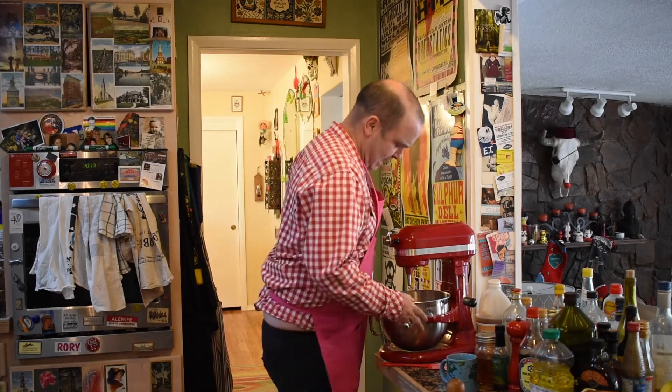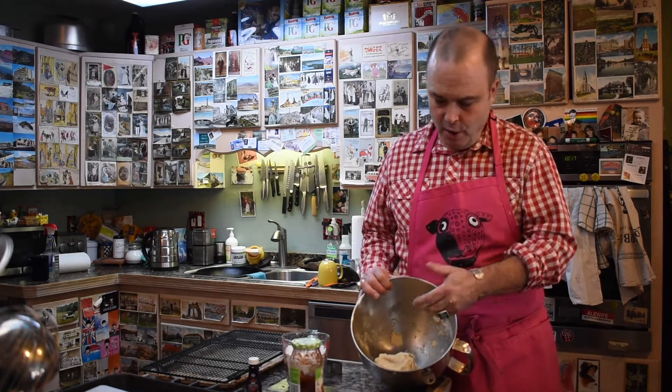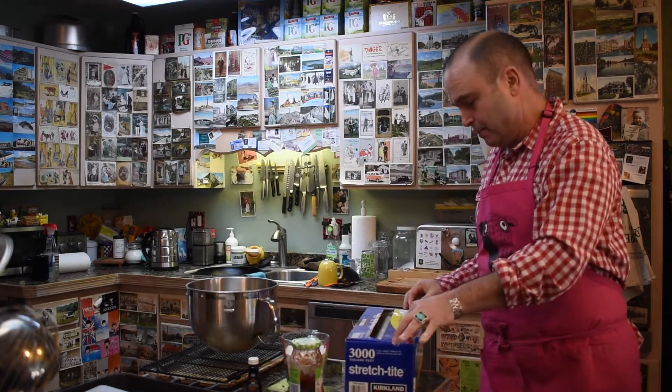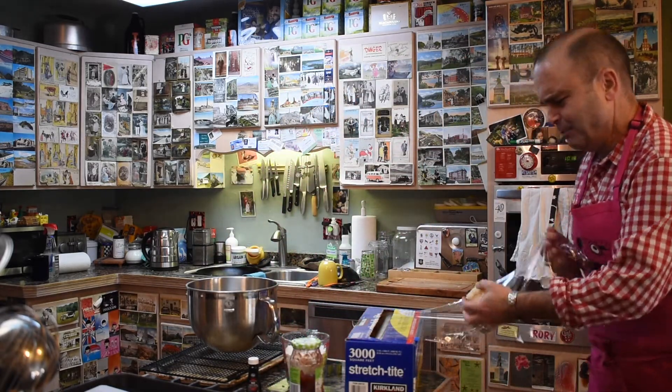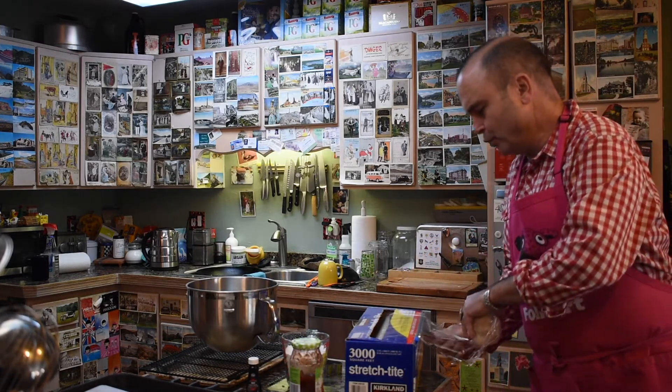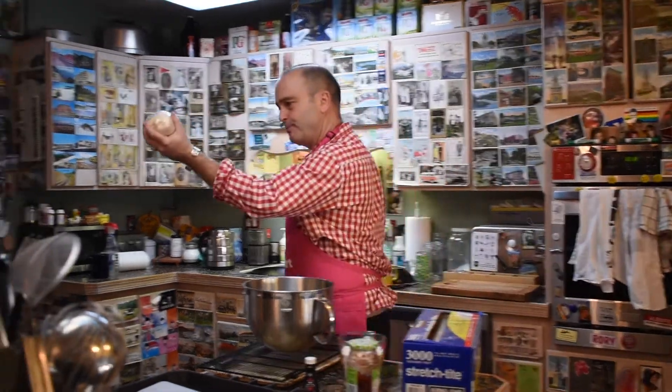Don't overwork it — I'm actually talking to myself here as I'm starting to overwork it. If it's a bit too sticky, just add a bit more flour; likewise if it doesn't come together you can add a bit more butter, but play it by eye. Now let's take out a section of cling film — pastry needs a little bit of time in the fridge so those gluten strands can relax and make it nice and stretchy. Into the fridge, and we'll see you in about 20 minutes.